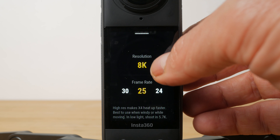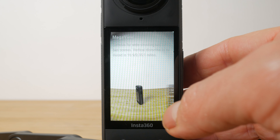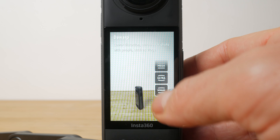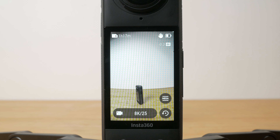There's also a 5.7K plus mode which down-samples the 8K video for smaller files. But it's still unsuitable for lower light, so I'd avoid it and just get a bigger microSD card — they're pretty cheap. You can also set the field of view: Mega, Ultra or Dewarp for a less distorted image. I mostly use the Mega field of view — it still has a wide field of view but without too much distortion. But you can change all this in the app later so I wouldn't be too concerned.